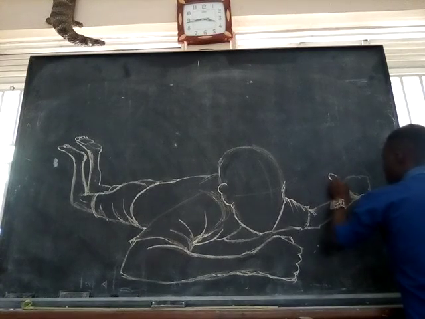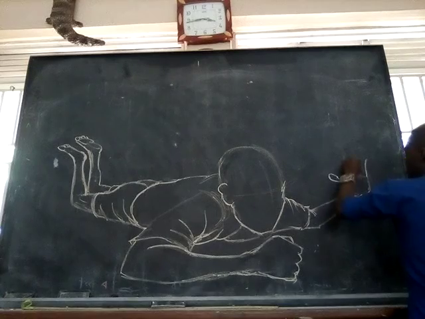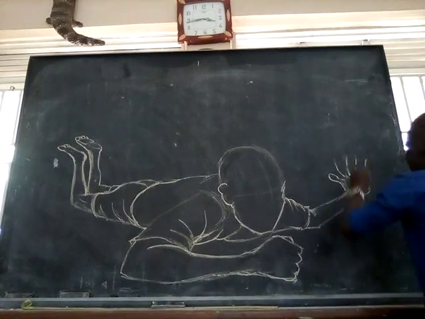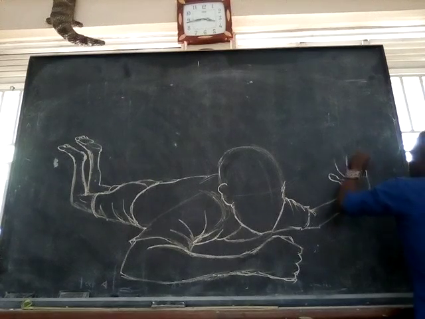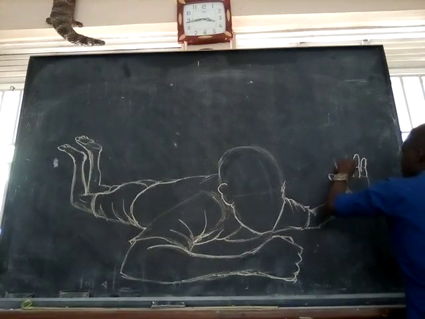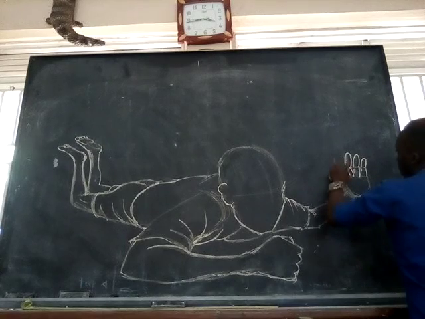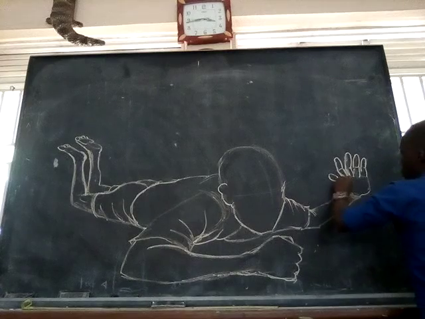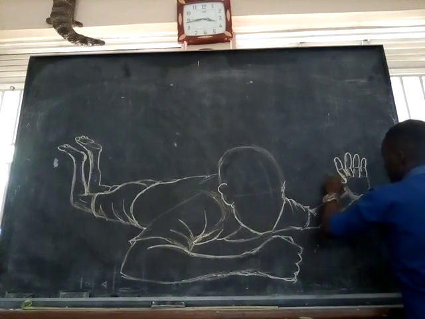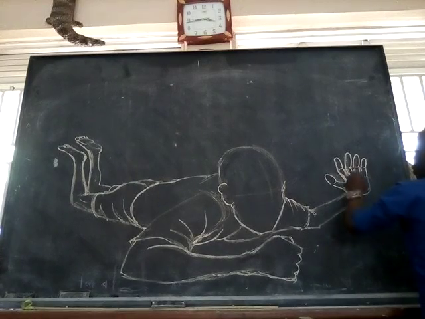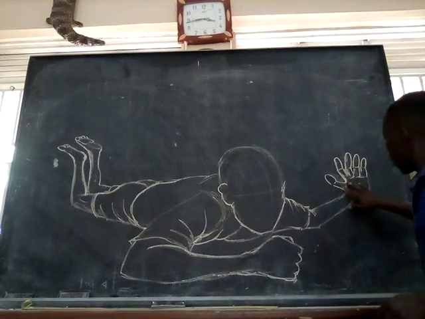Now, put the palm here, then give it fingers. I told you, make use of these lines. I've used lines, then later on, I can develop these lines into real fingers. You see this? I go to this, then I go to this, and then, so I give you a clear view and clear structure of the human being. You see that? Something very simple.